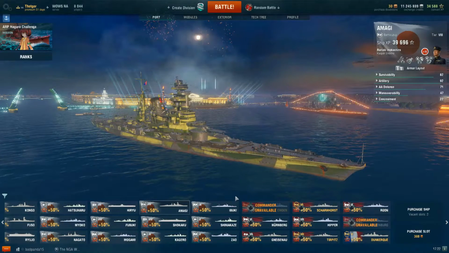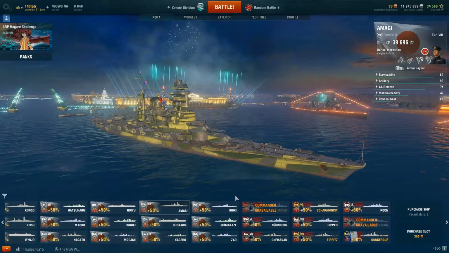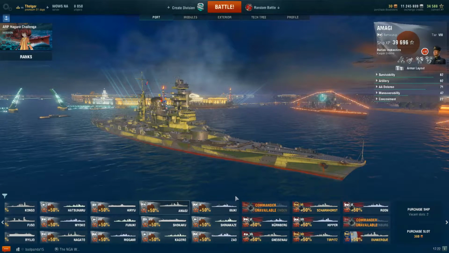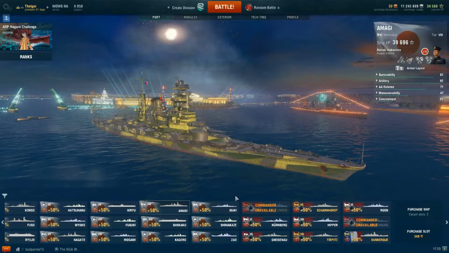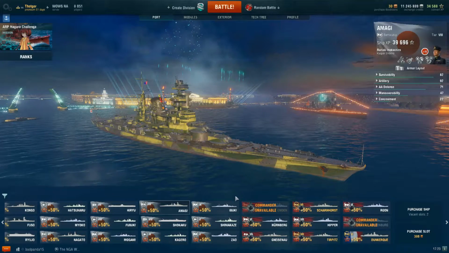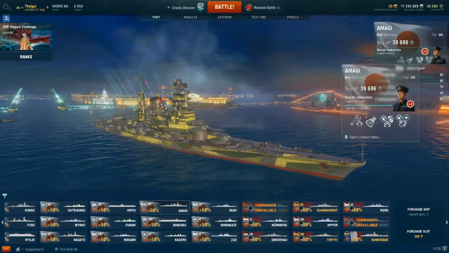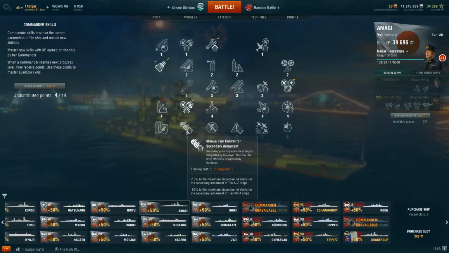But where I am using the Amagi most of all in my ranked battles, we'll take a look at the Amagi, and then we'll jump over to some other ships of note like the Kutuzov, and maybe the Chapayev as well. We'll see how much time permits. But anyway, in the Amagi, you can see my captain over here. He's sitting on 4 skill points, almost has enough to get the 5th one, and I will be taking the manual fire control for my secondary armament.